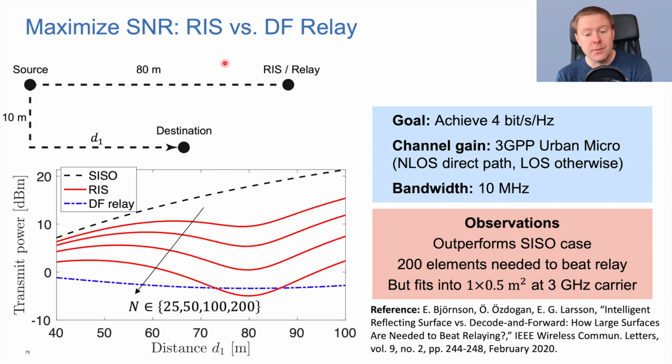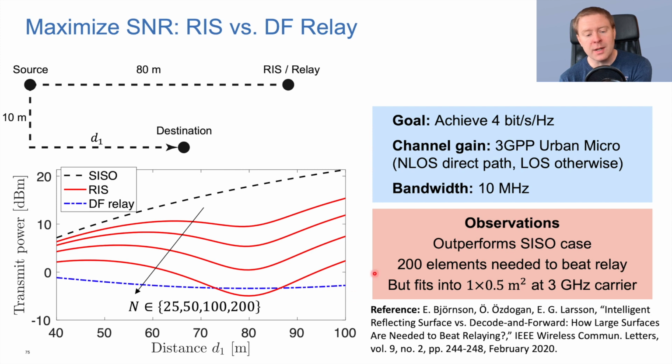If I'm considering a reconfigurable intelligent surface here instead, I can go from 25 to 50 to 100 to 200 elements, and the more elements I have, the lower the power consumption becomes, because we can focus the energy more and more, and we can also gather more energy. So we have this squaring effect. And we can see that when the destination is here underneath, 80 meters away, and I have 200 elements, then I see a benefit compared to the mainstream DF technology. So we need a large number of elements to beat the relay.